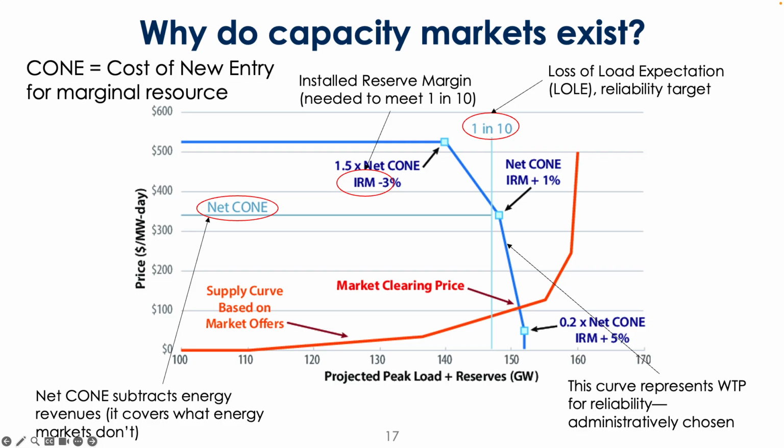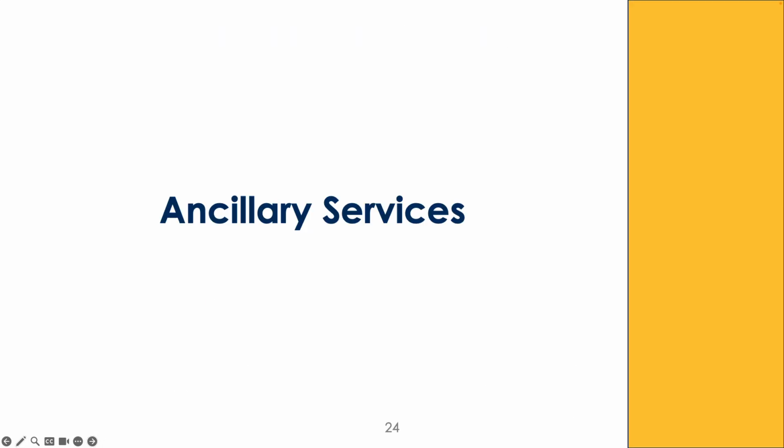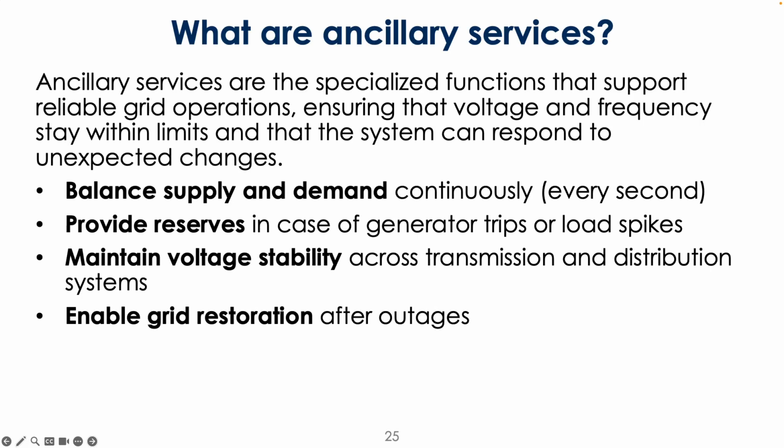All right. The last market we'll talk about are ancillary services. So we've talked about energy and we've talked about capacity. And so there is an additional market for resources that provide specialized functions, right? And so this might be things that provide support for voltage and frequency to stay within certain limits. And so we have a market for that because I may actually value the ability of a resource to spin up a lot faster, right?